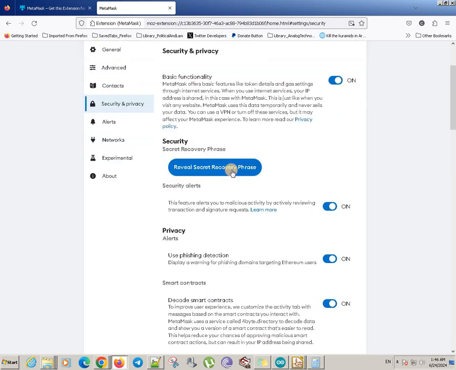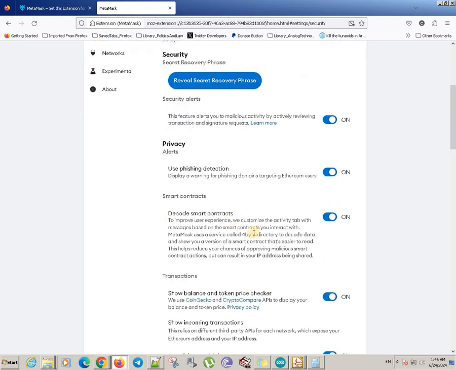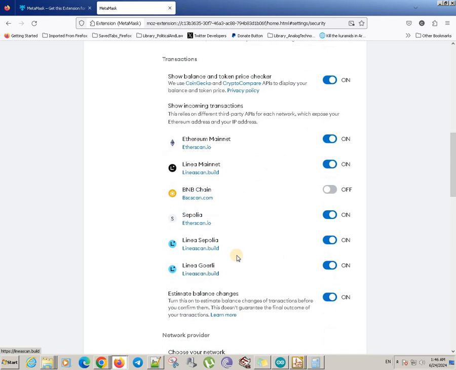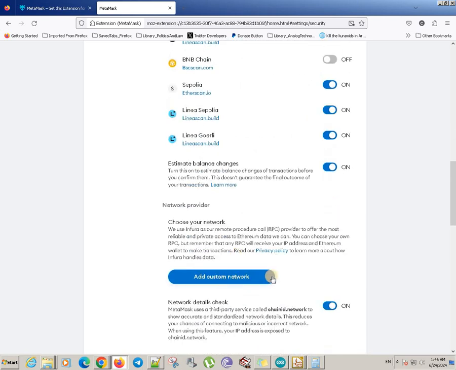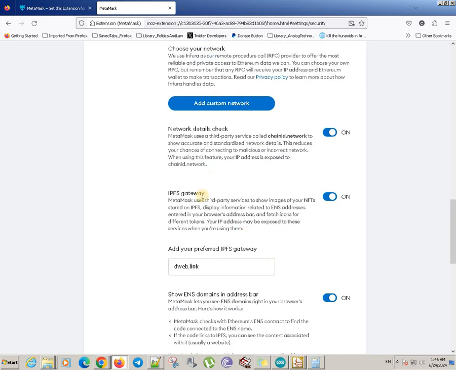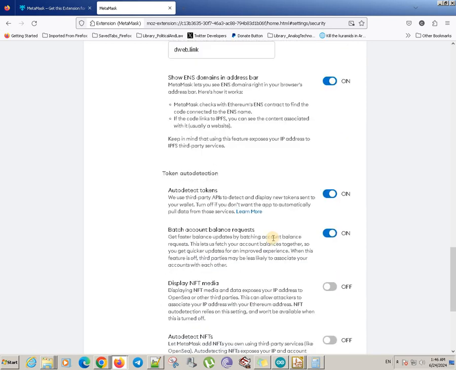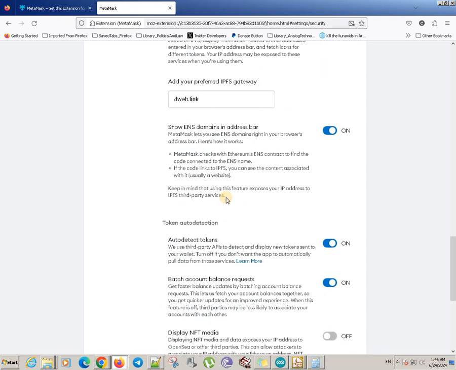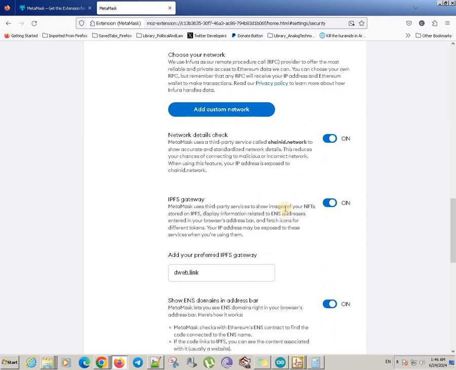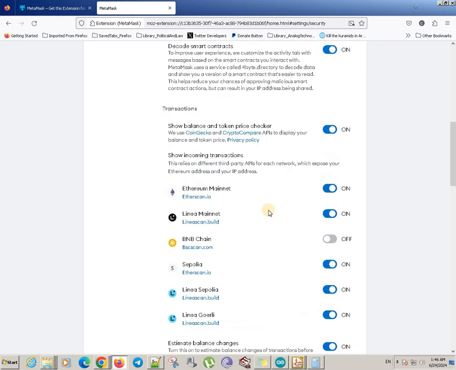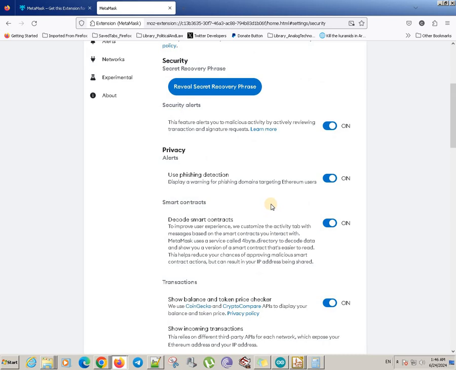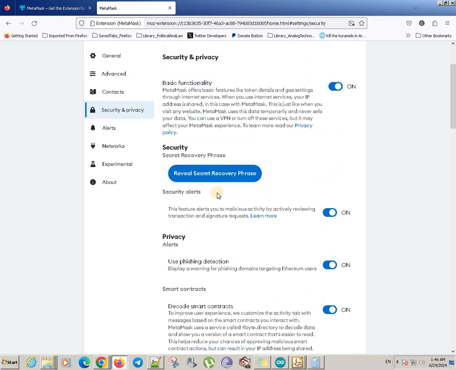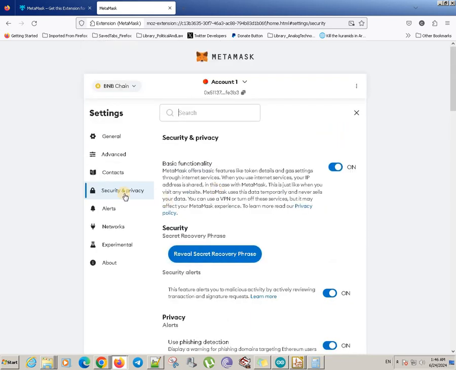You go to security and privacy. This is a custom network. It should be here normally, but if we don't see it here, then we will have to find it. We already have the phrase.